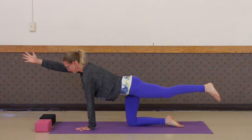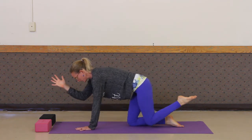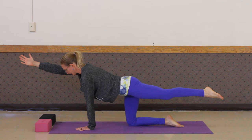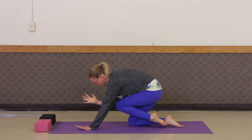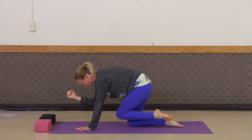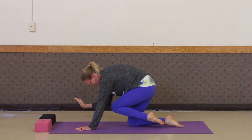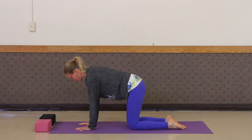Inhale, long. Exhale, connect. Two more, inhale, long. And connect. And reach really long. Feel the core pull and drive you in as you hold for 5, 4, 3, 2, 1. Nice. Sending everything down.